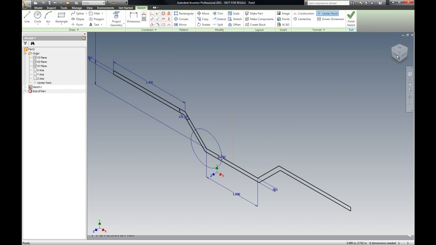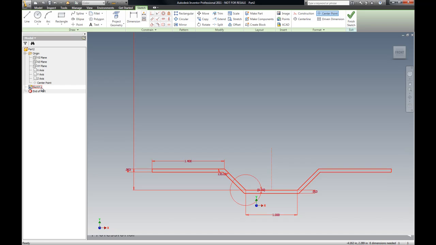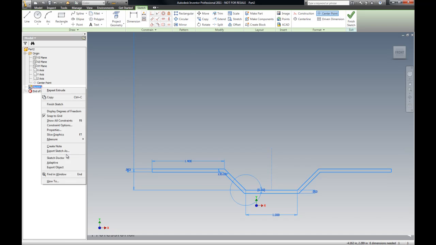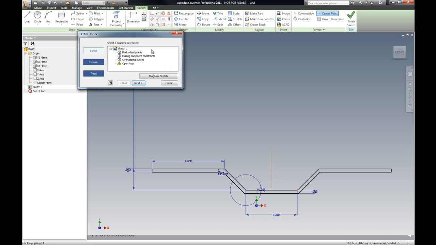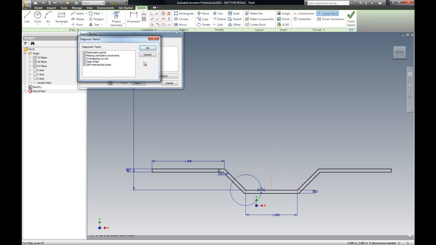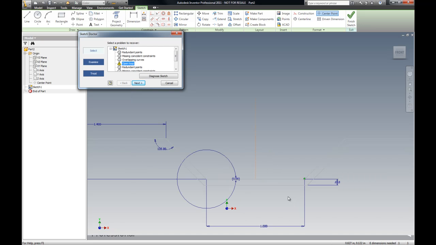So I'm going to zoom around here so I can see the whole thing. I'm going to fire up my Sketch Doctor again. Okay, Sketch Doctor. Diagnose the sketch. Okay, open. It's going to show me where the open loop is. Where is my open loop?